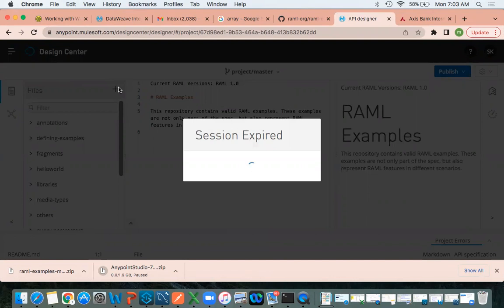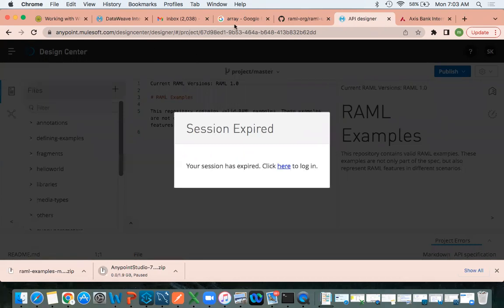Resources, path, method, request, response, HTTP status codes. Perfect. So if you remember these five things in proper order, we can construct any kind of API very easily.